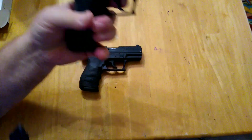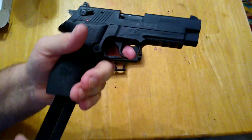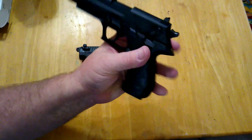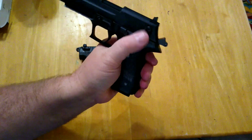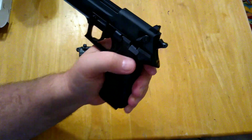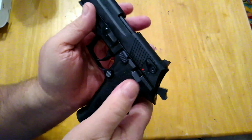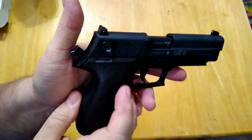This gun, on the other hand, does not have the magazine disconnect, so if you were to take your magazine out, you could still shoot the round that's in the chamber. This one also has a slide mounted safety on top of the decocker, so with the safety engaged, you can still decock the gun. Which is kind of redundant to me on a gun that has a decocker, but I guess if you were so inclined, I would not recommend it, but you could carry this gun with the horrendous trigger it has.